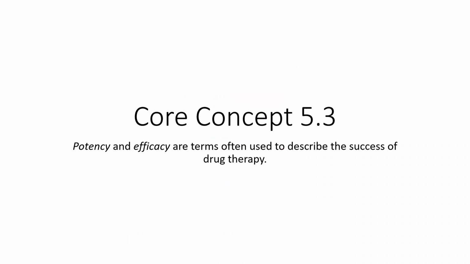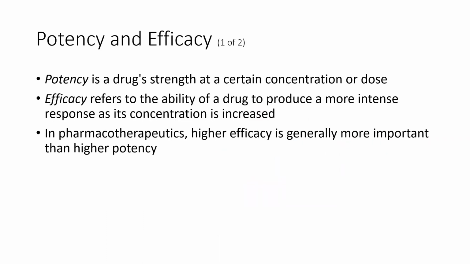Next is potency and efficacy. These are the two terms often used to describe the success of a drug therapy. Now, potency is a drug's strength at a certain concentration or dose. And efficacy refers to the ability of a drug to produce a more intense response as its concentration is increased.